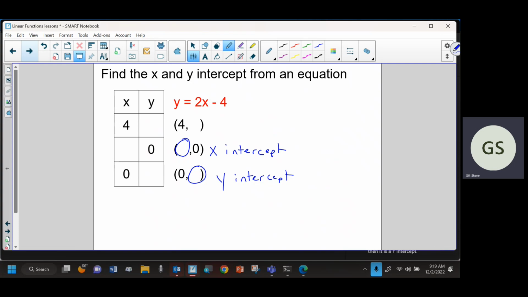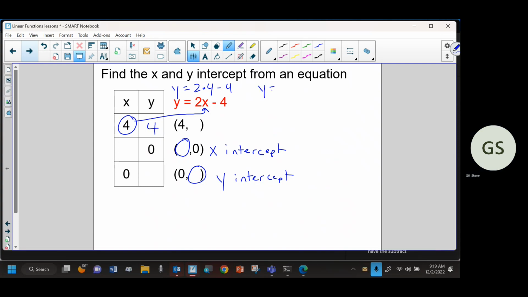We also did that, I think, the other day. You basically just plug in the value of X and then the value of Y. So that would be X. I just changed X to 4. So I just took 4 and replaced X. 2X means 2 times X. So now it becomes 2 times 4. And then you still have to subtract 4. So if I say 8 subtract 4, that point is 4. That point is 4, 4. You can do the other ones.